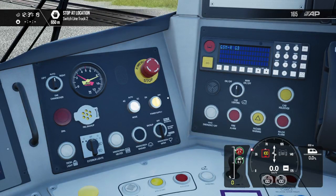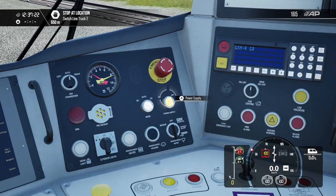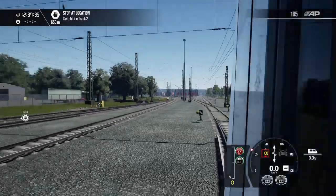Move the power supply switch to on. When the light is extinguished, the changeover is complete. So now we're on. So there we are, we're now off. We have changed power.